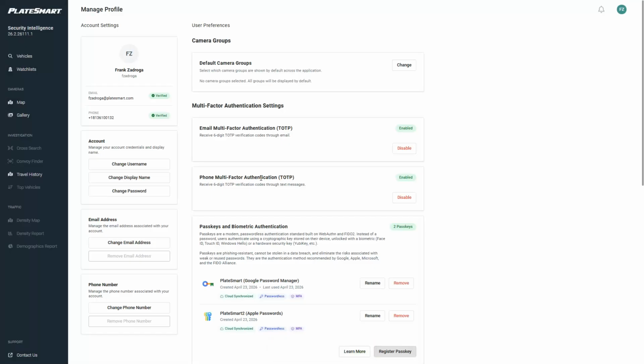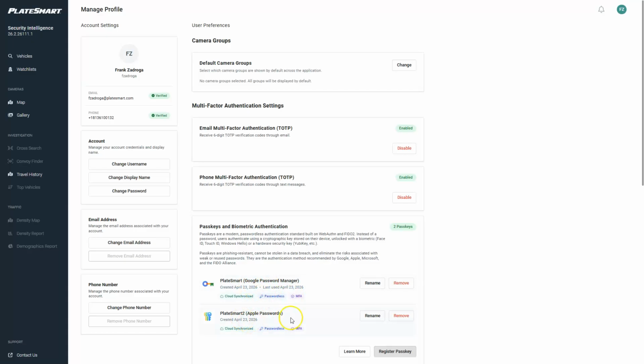And so what I did is I just verified my identity based on the credentials on my phone with my Authenticator app, and it automatically logged me into PlateSmart, just like that. So I didn't have to worry about much of anything. So now, as you can see down here, we've got 2 passkeys registered. So now I can use both of these passkeys, either one of them, to log into PlateSmart.